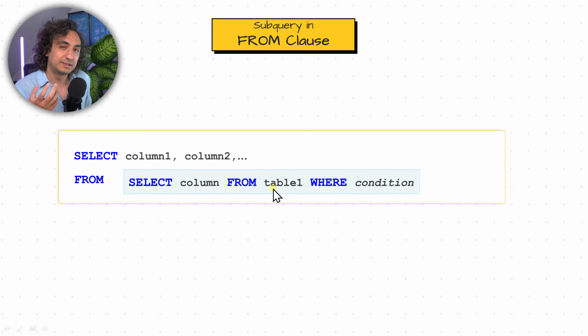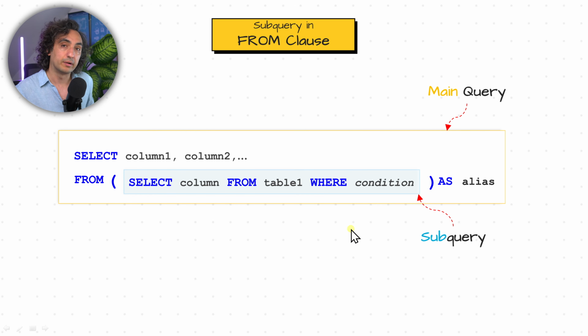And in order now to tell SQL this is a subquery, we have to use the parentheses. So we're gonna have the parentheses at the start and at the end. This is a subquery, this is not the main query. And after the parentheses, we can define the alias for the results that we're gonna get from this subquery. In many databases, this alias is optional, but for SQL Server, we have to specify an alias. So it is a must in SQL Server. So again, we call this a subquery, and the outer query, we call it a main query. So this is the syntax of the subquery in the from clause.